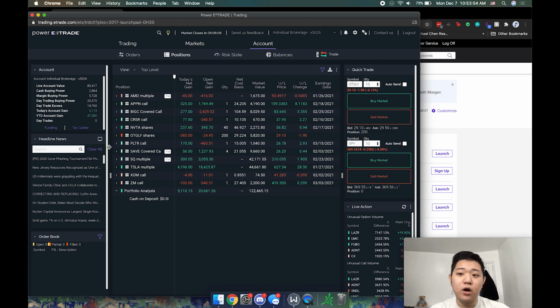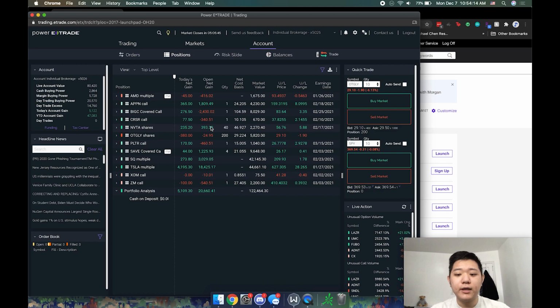It refreshes really often when the market is open and it basically gives you your news really quick. I personally prefer to have TweetDeck on because TweetDeck is basically the fastest way to get all of your news sources. On the bottom left, it says my order book. Order book is basically all the fills and executions and orders placed.